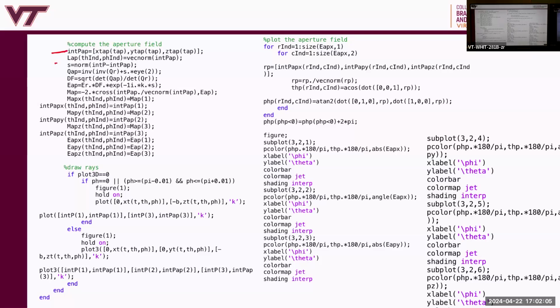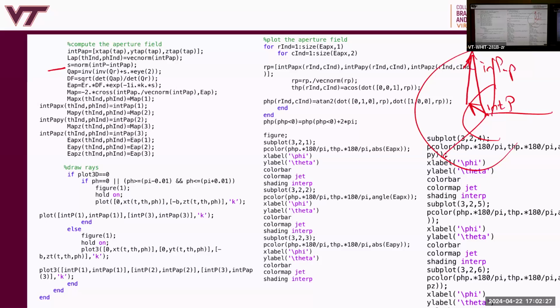Yeah, so here's this, and this, right? I don't know what I use the L_AP for, as a matter of fact. I don't think I use it. But here, the S is what matters. Here's the sphere, here's the aperture plane, here's a point, which we call the intersection point. Here's another position vector, which you call intersection point AP. The norm of the subtraction of those two is the 2-norm: the square root of x1 minus x2 squared, plus y1 minus y2 squared, plus z1 minus z2 squared, gives you the length of this ray, right? And that is our S.